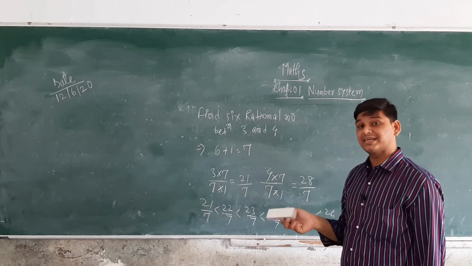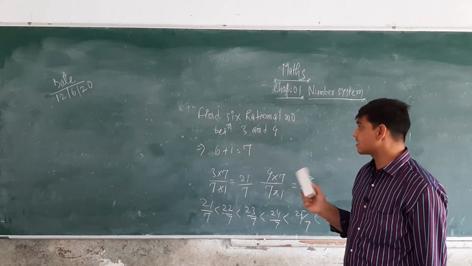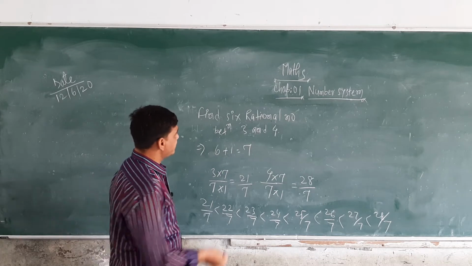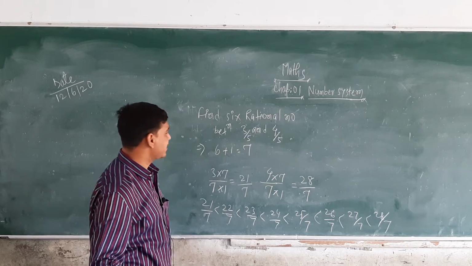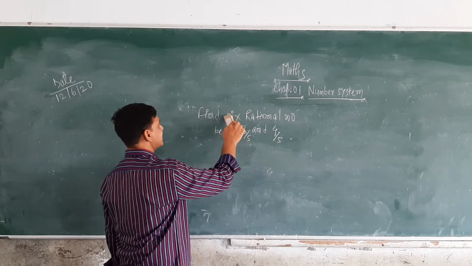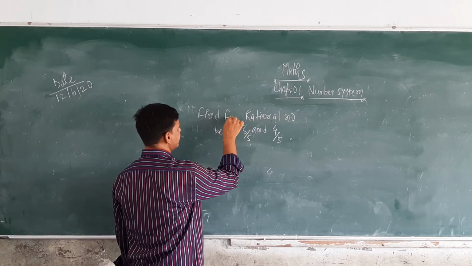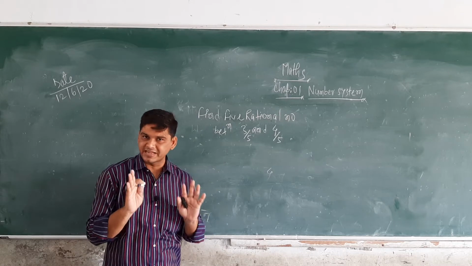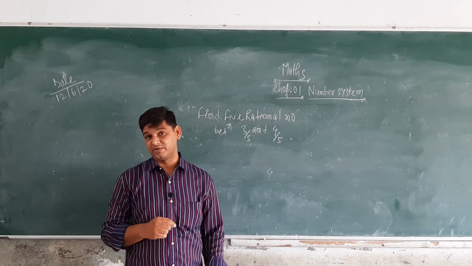Now we will take another example, in rational form. We will take 3 by 5 and 4 by 5, two numbers. How can we find rational numbers between 3 by 5 and 4 by 5? I will find 5 rational numbers. Same question, but I will change it. First, 3 and 4 were part of the integers, but in the next example it is a part of rational numbers, that is 3 by 5 and 4 by 5.